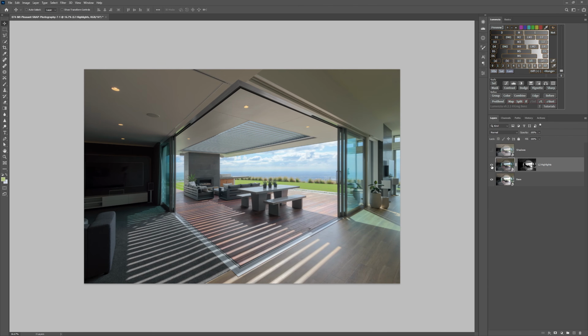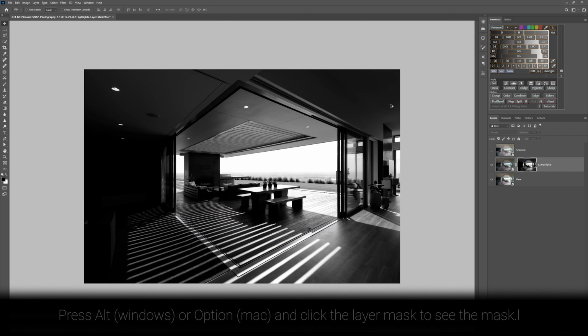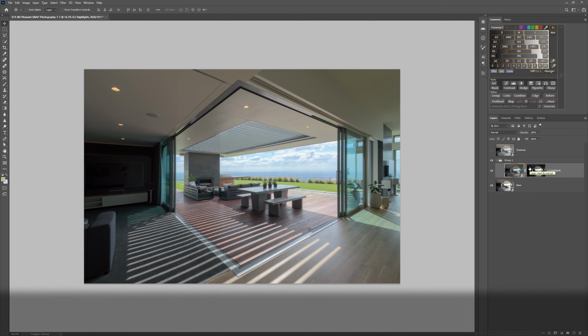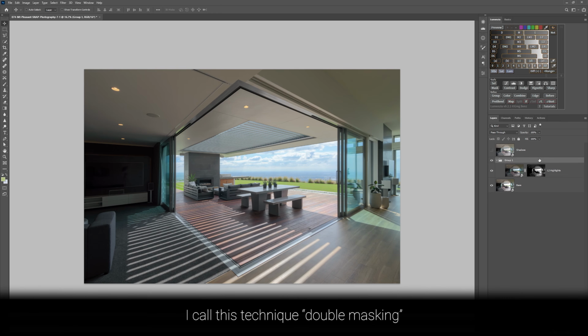Look at that precision. If I show you this mask again, we could come in and we could use any of our tools within Photoshop to refine this mask. Or what I prefer to do is leave this mask alone, seeing as it's there as a really precise detailed mask. And what we're going to do is create a group that we can put this layer into. Now why would we do that? Well, the big benefit of this is we can add another mask to this group.